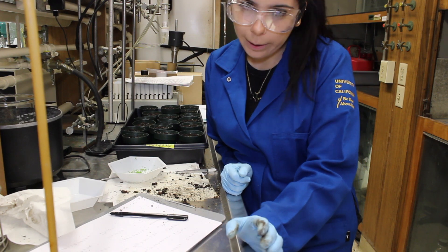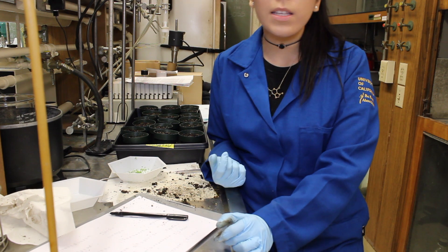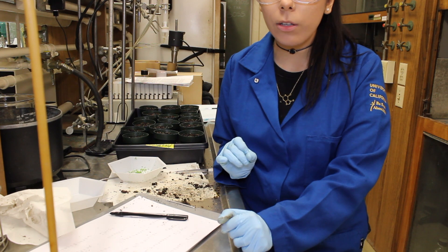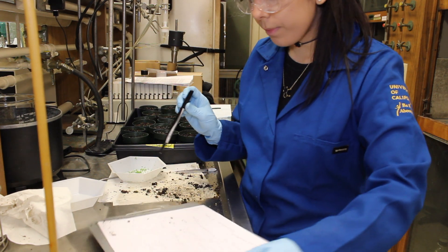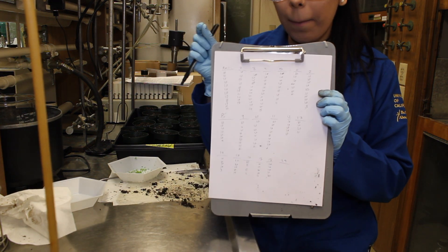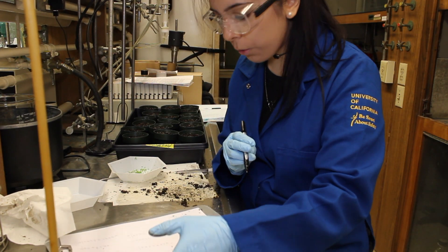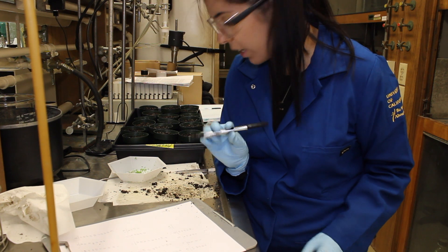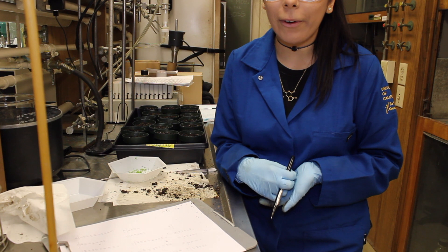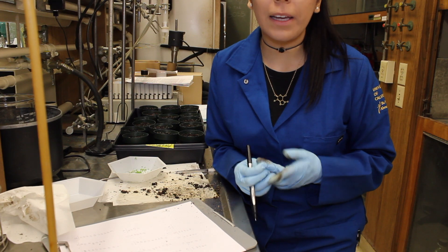So it's been a little over two hours and I just finished harvesting this whole tray here. Normally it doesn't take me this long — normally it takes me like one hour to harvest. But the reason that today's taking so long is because I have had to count each individual plant that I pull out one by one. Honestly, it's been really treacherous. But that's what we have to do. I'm aiming for five grams and right now I'm at three grams, so I still have like an hour to go. This is my least favorite part — my back hurts, I'm dying, I'm sleepy. I'm just going to keep going at it.